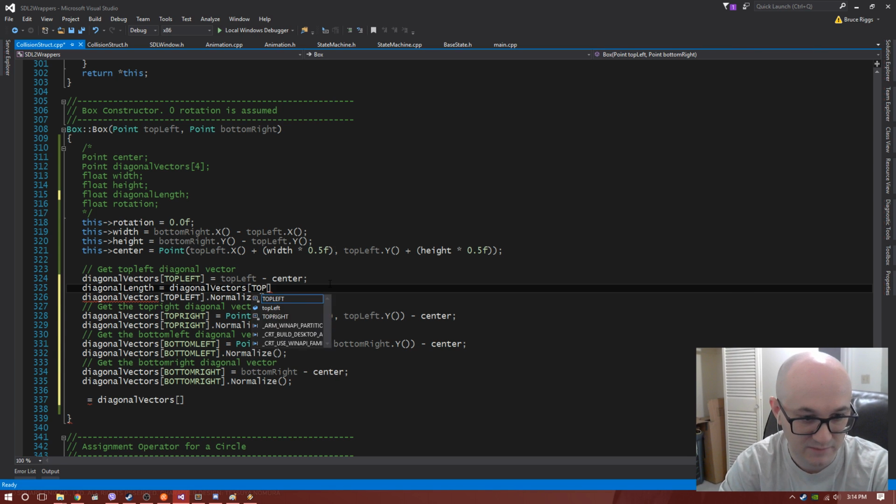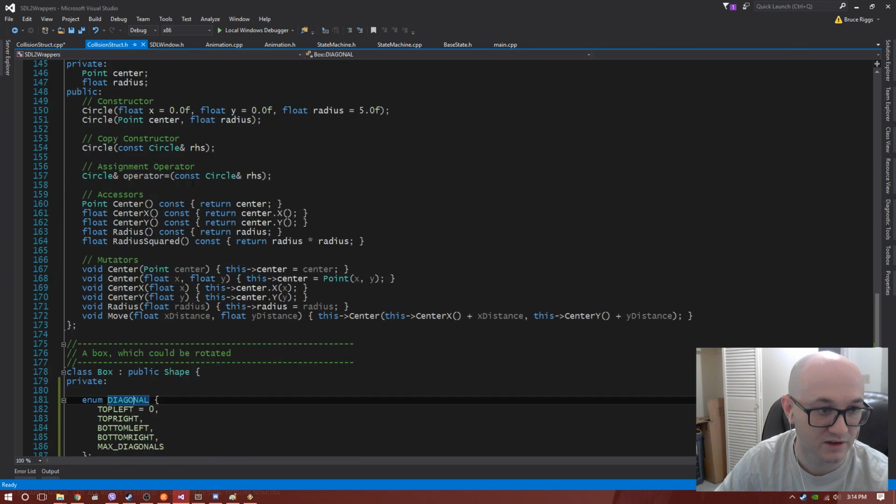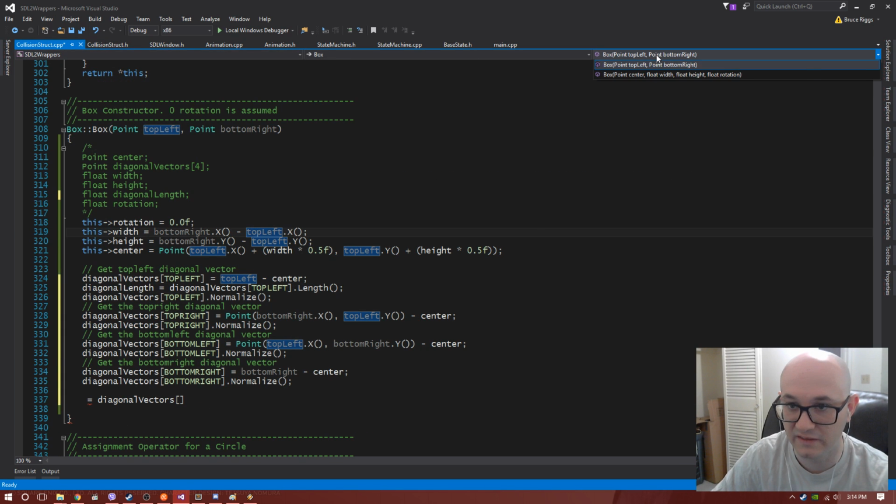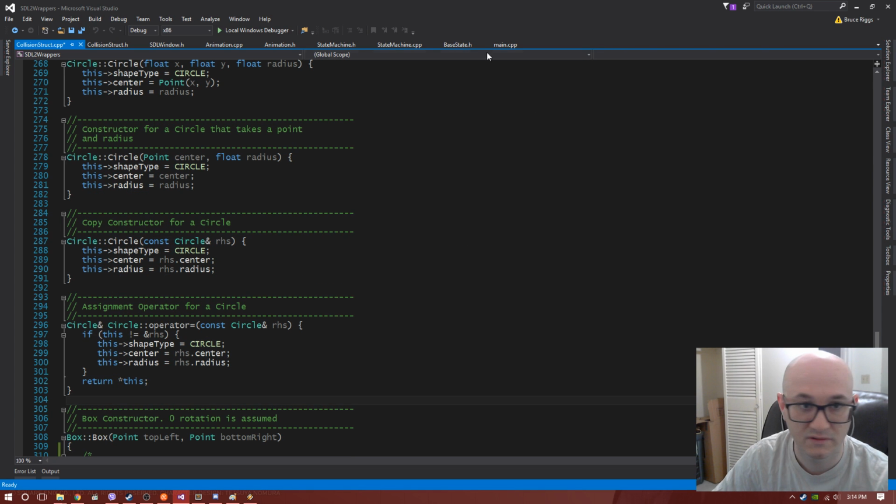Diagonal vectors, top left. Dot length. Now, it doesn't change it, does it? I need to check out what length does on a point. Length. Oh, you're not gonna find it, huh? You're really gonna make me look, aren't you?